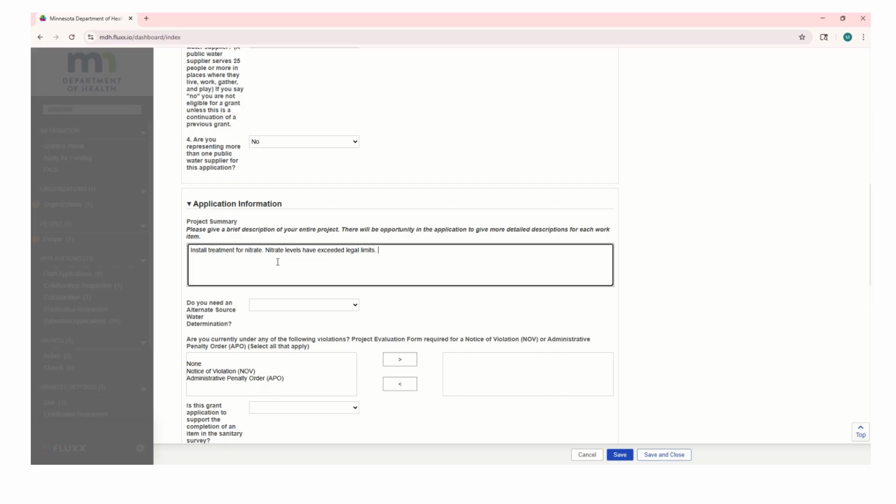So I'm going to say that our sanitarian has recommended treatment. There's an email also from well management describing the issue with wells in this area. And maybe I have a sanitary survey, say it's attached.